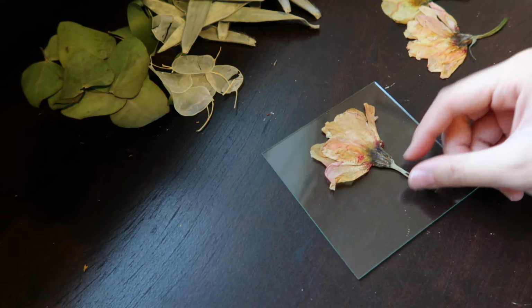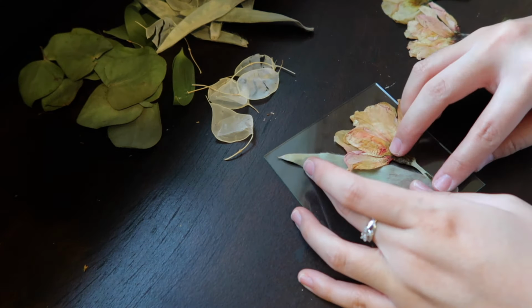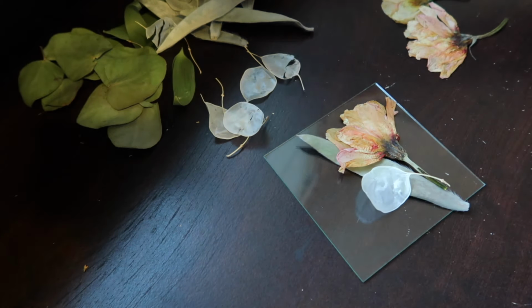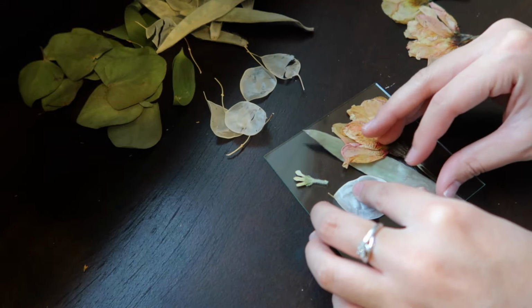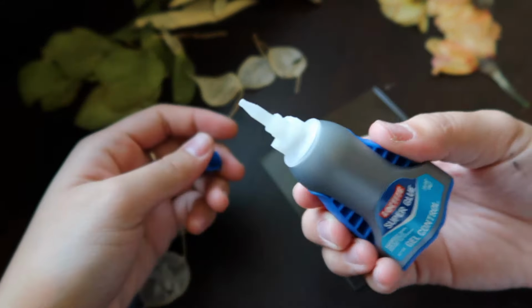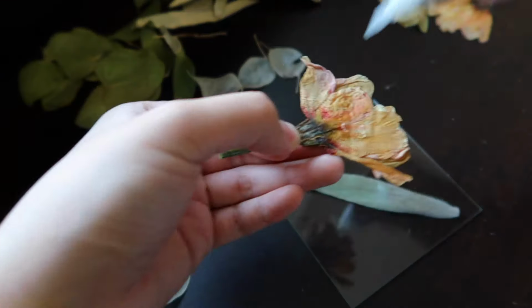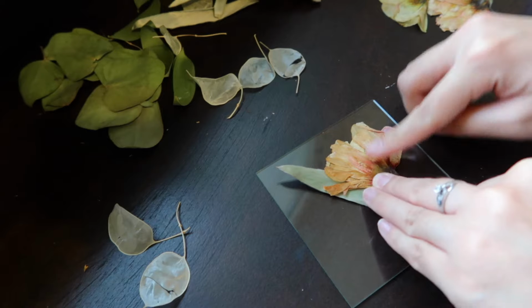Lay down one of your glass pieces, and you're just gonna have fun, try different arrangements, see what looks good. Don't glue anything down yet, just in case you don't like how it looks. For this, I'm just using Loctite super glue. I think any super glue would work fine. You don't want to go too ham on the glue because this is a clear coaster, so the glue will show on the other side.